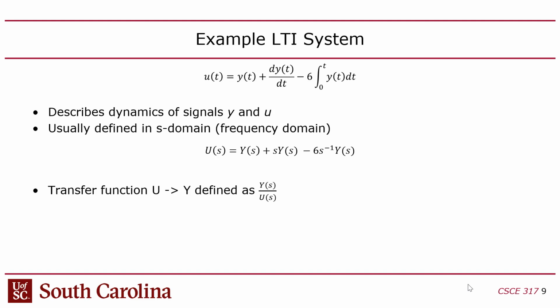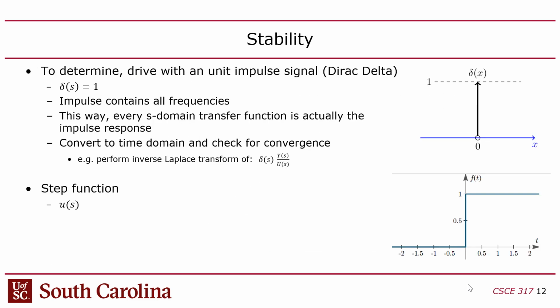So we talked about some examples of converting between time domain and S domain. S is a complex number, comprised of two parts, the steady state and the transient part, but we didn't really get into that. We just treat S as the variable when you go to the S domain. So what do we want to know with this? What are we doing with this? Well, we're figuring out, one, if we have a stable system. If you have an LTI, we can determine whether it's stable or unstable.